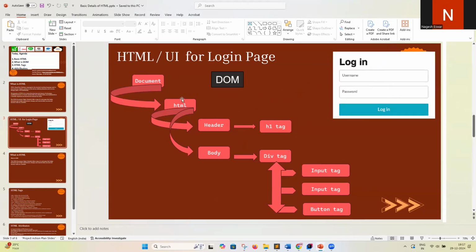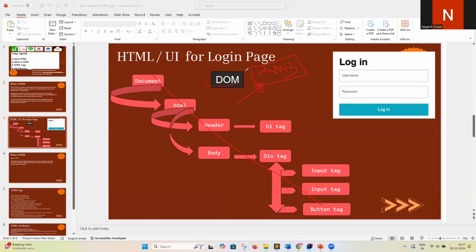So this hierarchy we should know, and we should guide this kind of hierarchy to our HTML. This kind of hierarchy we need to provide to Selenium. Also, any web page design should follow W3 standards. There are WWW3 standards, so this is a standard format that people can follow for any web page designing.